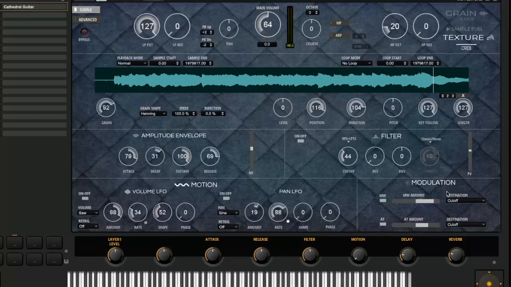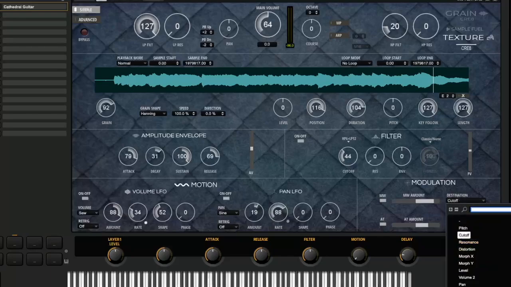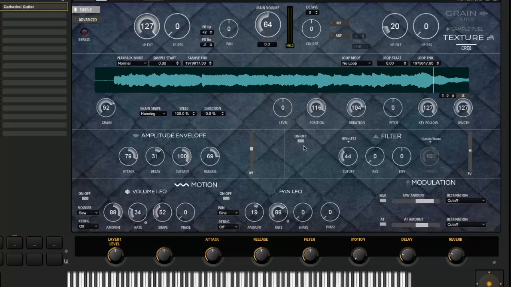So then you have the modulation. This is just 2 parameters, such as the mod wheel and the aftertouch. Likewise, how we turned off the LFOs, we can turn these modulations off or on from these bypass switches. You have a certain amount you can send, and then different destination choices. Working our way up to the granular engine itself.